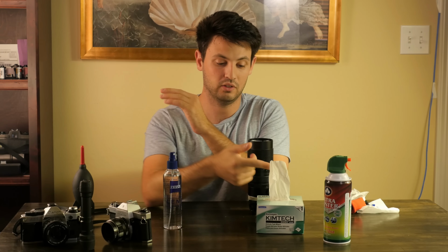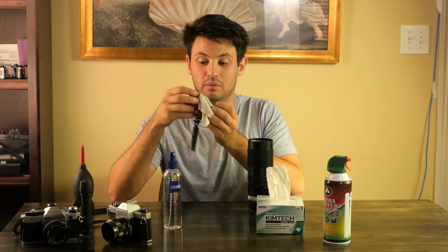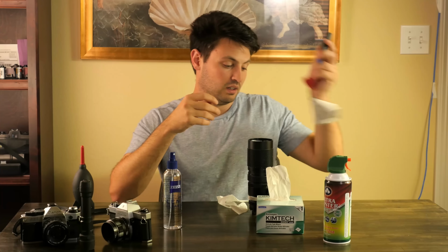And there's also Roscoe, like a little book they have of these things, but the Roscoe booklet has a tendency to collect dust as well. So you have to put it in a Ziploc bag. Same goes for this. If you have to use these microfiber cloths, keep them in a Ziploc bag or something. Don't do it outside of this bag like I have it.